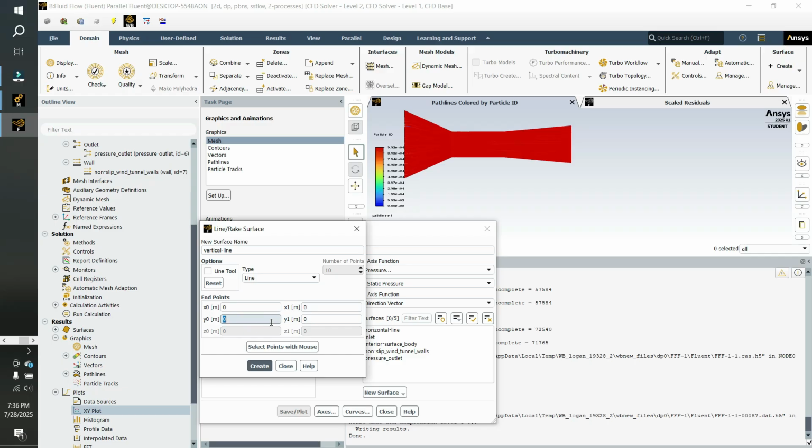We want to go from y is 0 to y is 0.6096, over 2.3048. Create that line.